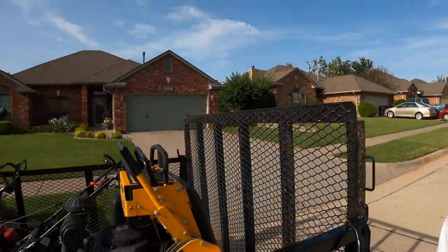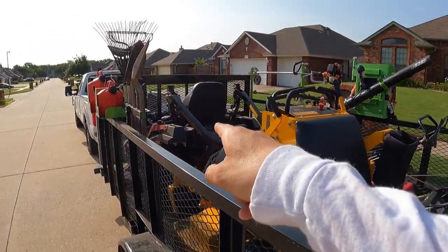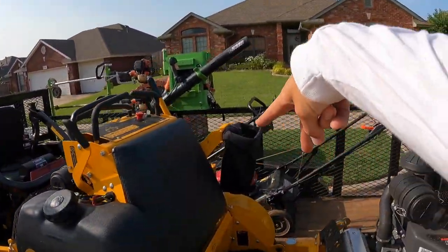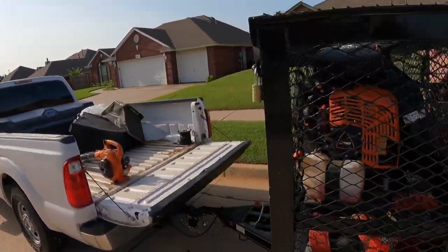It is Wednesday, like I said, and check it out. We have all the mowers loaded down, the 36, the 48, and the 60, and then two Hondas over there. Love this trailer. So glad I got this size, because look at that.